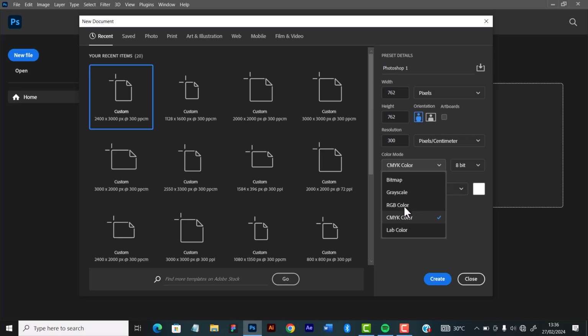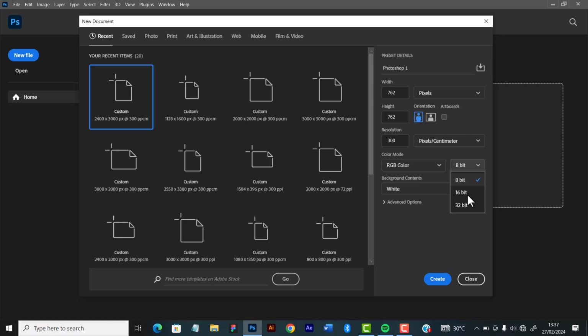If it's just a single design, you can use RGB, then probably you can have a separate file to export the ones that are going to be printed, then you swap it to CMYK for the printed exports that you're going to make. So grayscale, this is basically black and white. Bitmap, I don't really know much about bitmap, but bitmap is just like another form of color on its own. So what you are going to be needing is RGB color and CMYK.